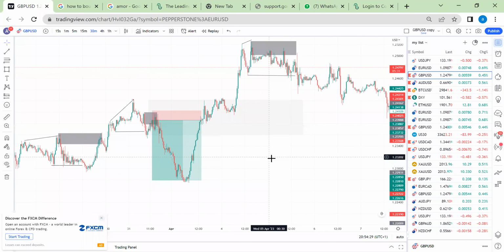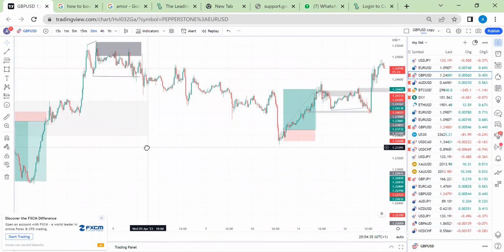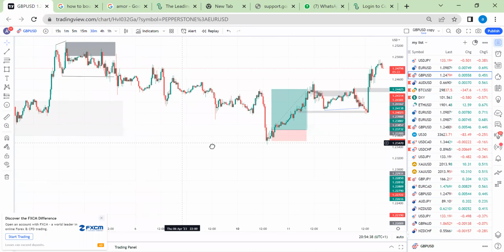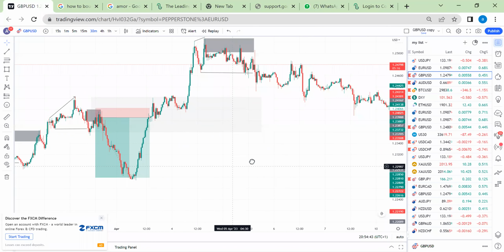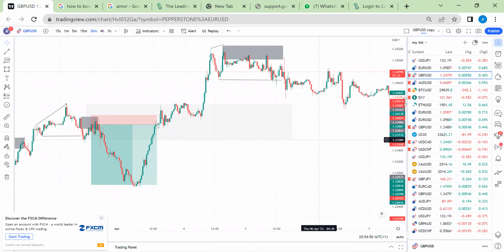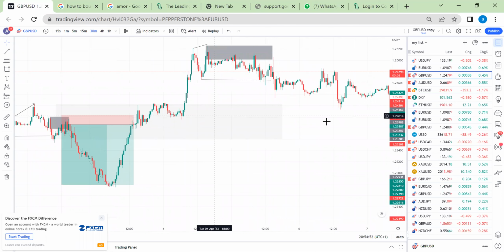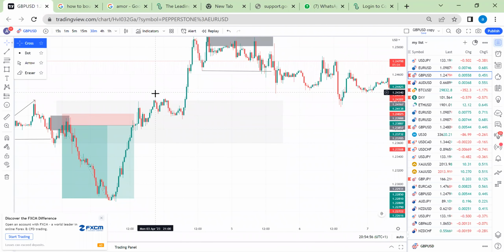This is just a pure change of character. Then we traded the order block and price just went that way. I'm looking for where we actually have. Okay. We have this right here. Though price invalidated a bit, it's still an example. We had this last break of structure here.